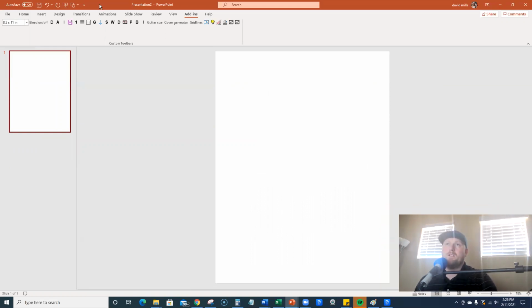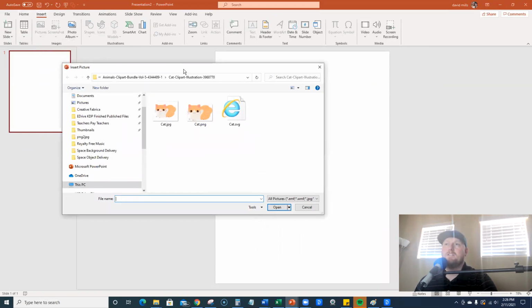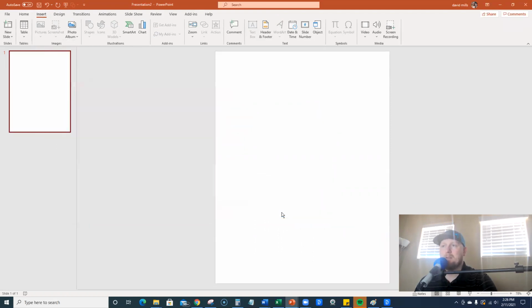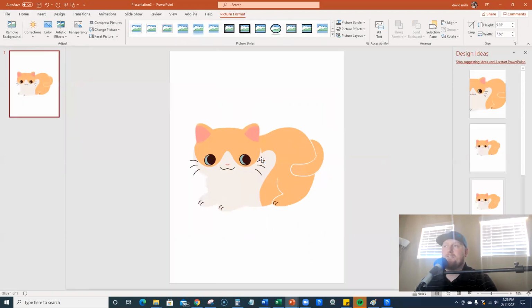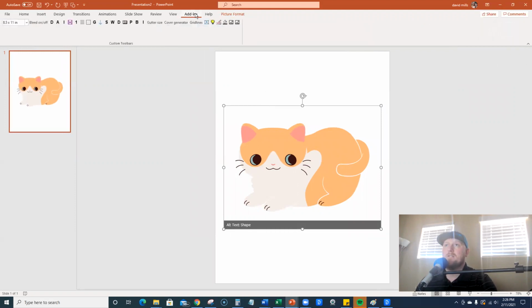And then what we want to do is we're going to go over here. I'm going to go to insert, and I'm going to go to pictures, this device. And let's just go ahead and grab the cat for lightweight. I'm going to just grab the JPEG file and insert that. So we have the cat file here. Okay. So what we can do now is you're just going to grab this, select it, and we're going to come back over to add-ins.